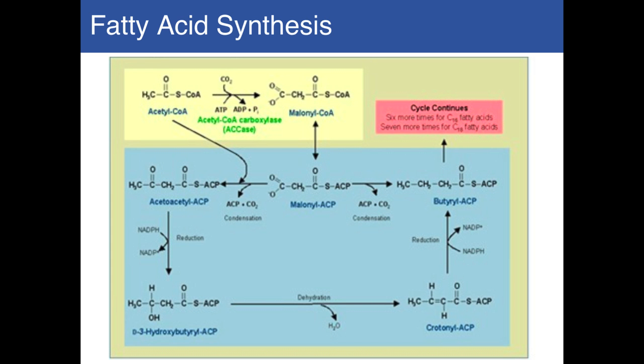This is where we're going to make large fatty acid molecules. So this is a cycle. We have certain entry points, acetyl-CoA, malonyl-CoA. We're going to have a cycle in here, and out of that cycle, we're going to generate large chain fatty acids. So we're going to add 6 or more times to get C16, 7 more times to get C18 from this one that already has 4.